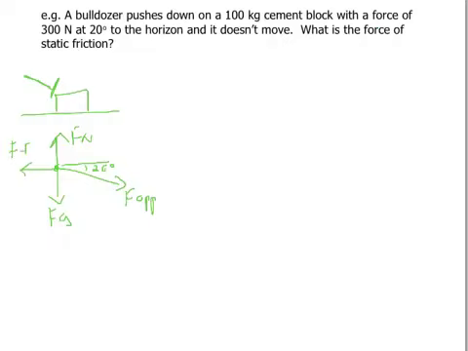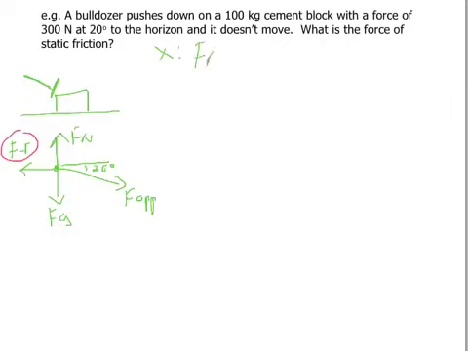Now remember, frictional force always acts parallel to the surface between the object and the ground. And because the surface and the ground is horizontal, our frictional force is horizontal. Okay? We are asked to find what is the force of static friction. Now because the force of static friction is in the x component, let's look at the x component.